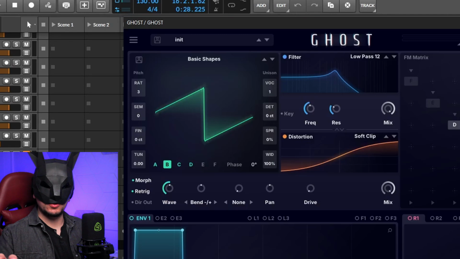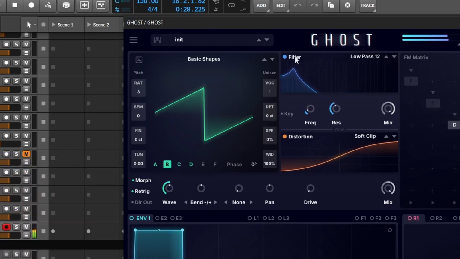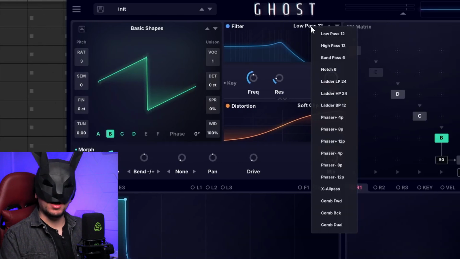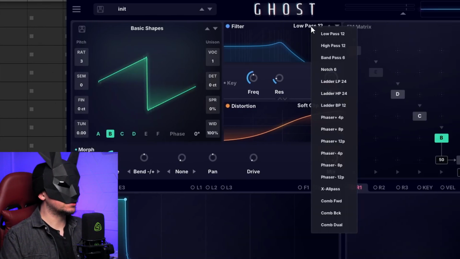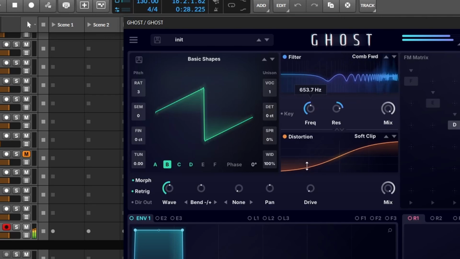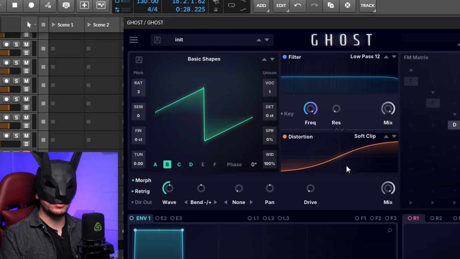For instance, let's make it so B modulates A, and now let's start playing with the filter, which you can simply drag around. With higher resonances, we get a crazier result. The great thing is that we have a lot of different filters to choose from. Some are analog modeled, like the ladders, and others are for more experimental kinds of sounds, like the phasers, the alpas, and the comb filters. I'm not going to go into detail for these filters, I'm going to save that for the effects episode. The same goes for the distortion.